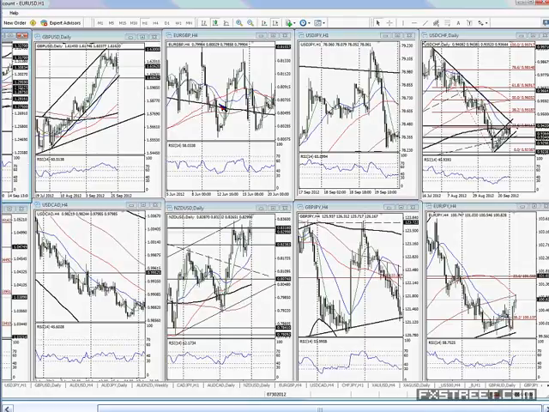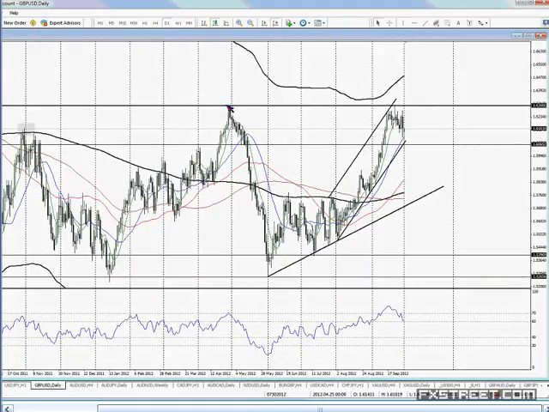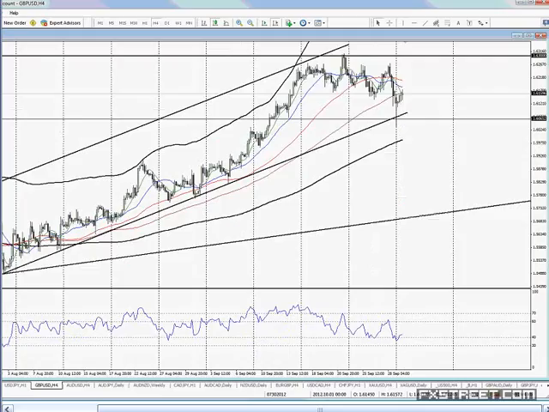which was already at a key level here, 1.63. That was the 2012 high. We saw the market test it and was not able to clear it. It sort of cracked it, but rejected. So in the daily chart, we see a market that, first of all, has resolved the overbought condition, okay, and is consolidating just below the 1.63 area. Now, it doesn't have any bearish momentum just yet.